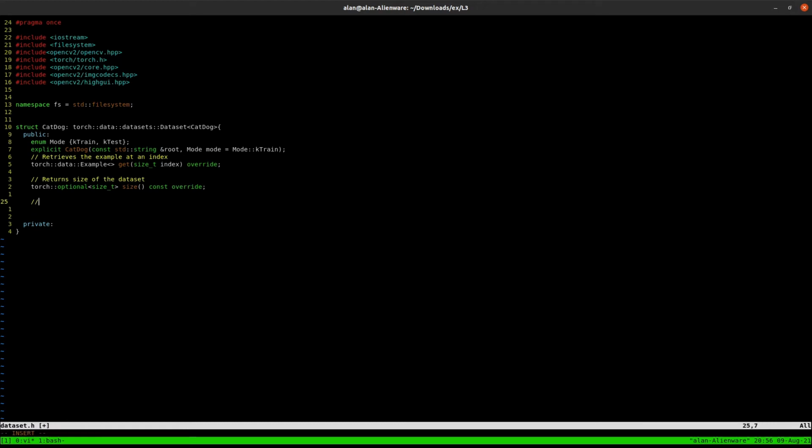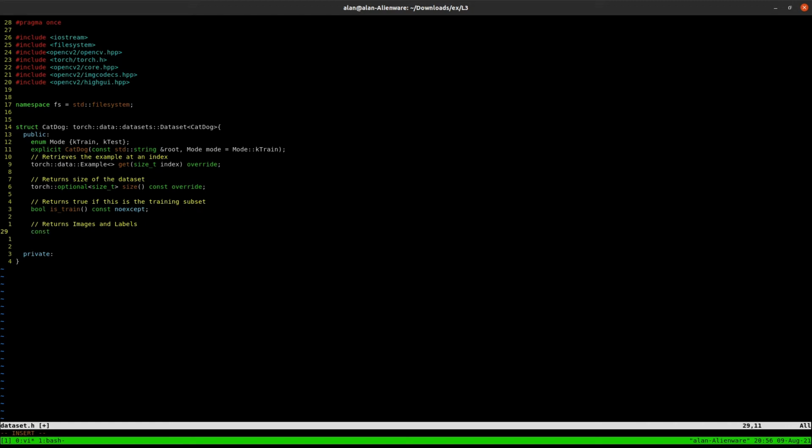And this one we'll just check. I don't think we'll be using this one, but if you want to use it, you can go ahead. Checks if the training subset, so bool train, returns images and labels.